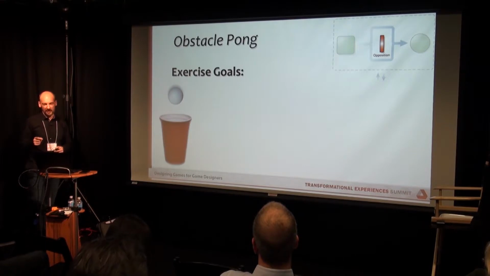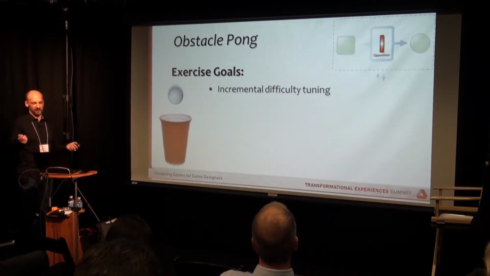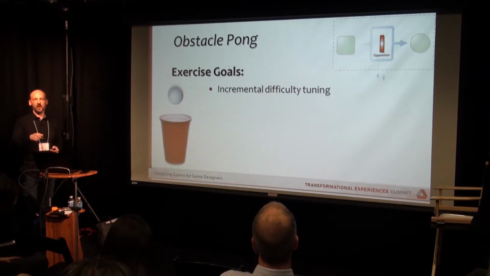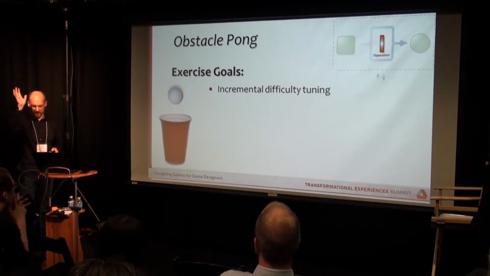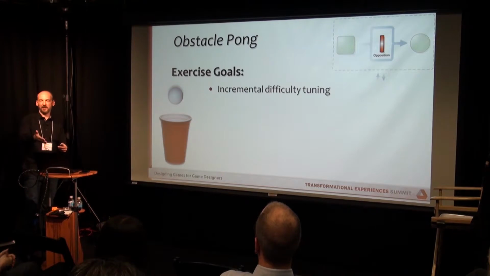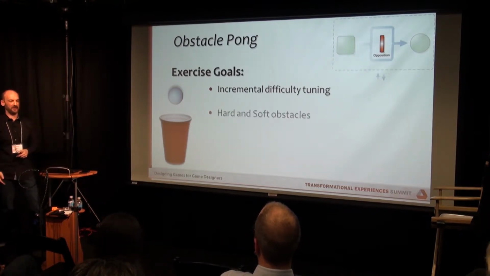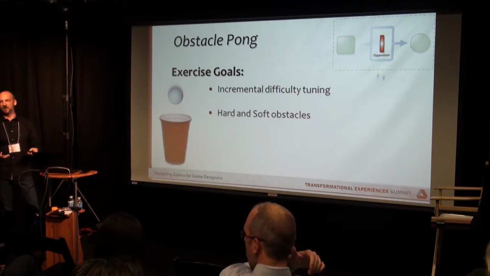We just say, here's what you do. You're going to slowly make this game more difficult. You start by just holding the ball over the cup and dropping it in, then figure out how to make it a little more difficult and work your way up until it's at a nice tuning of difficulty. Talk about hard and soft obstacles.